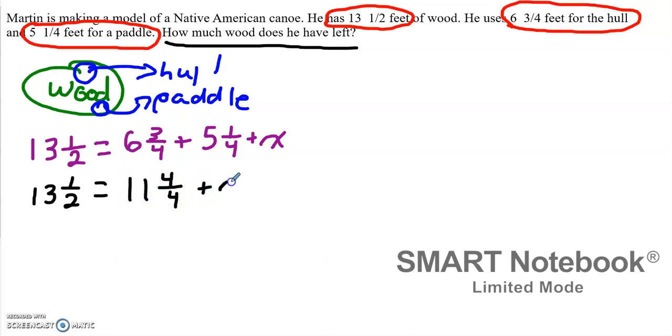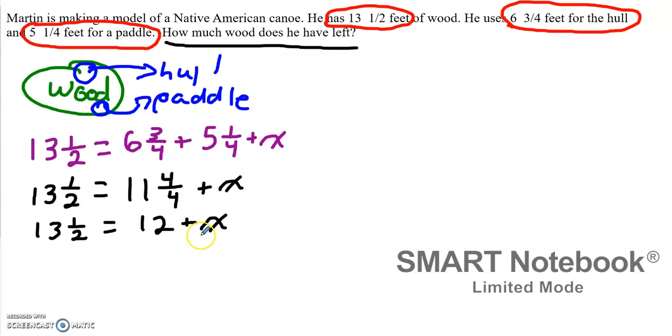After I add this, I notice I have 4/4. 4/4 equals another 1. So this 11 4/4 can become a grand total of 12, right? Because 11 plus 1 is 12. So I'm going to do that. And I'm going to rewrite that. And when I have this here, I look and I say, all right, how do I get this number? So I could do two things.